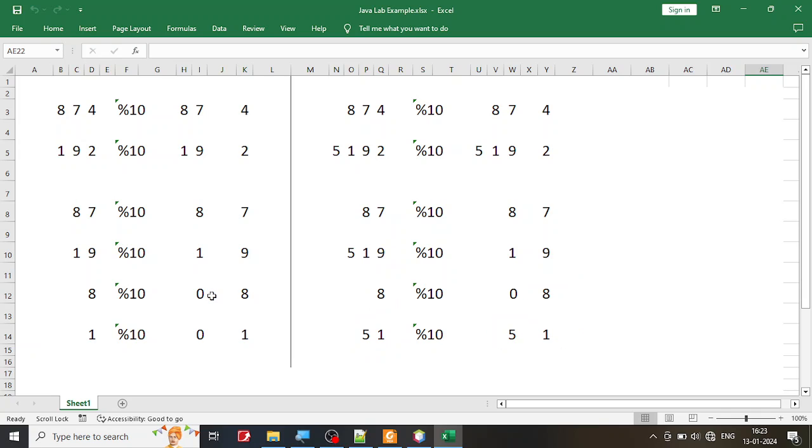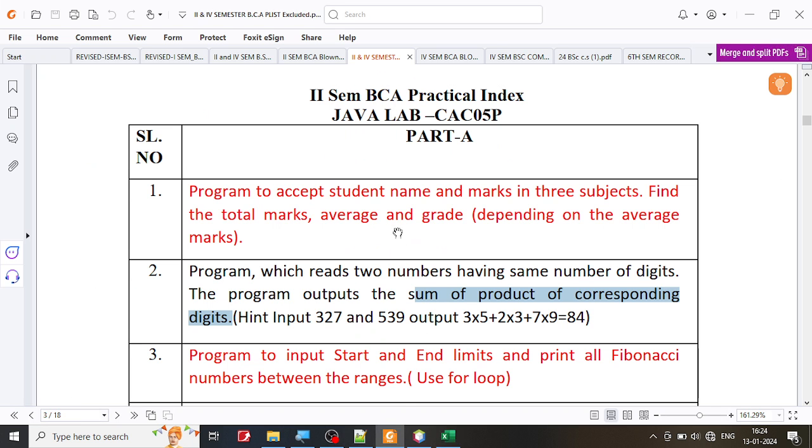Now what you notice over here is one of the quotients has become 0, but the other one is non-zero. So if this is the scenario wherein one of the quotients is 0, but the other quotient is not 0, then we say that these two numbers cannot be used because there must be an equal number of digits in both the numbers. If the number of digits are different, then we cannot perform the multiplication, and that is what they have said over here. Two numbers having the same number of digits.